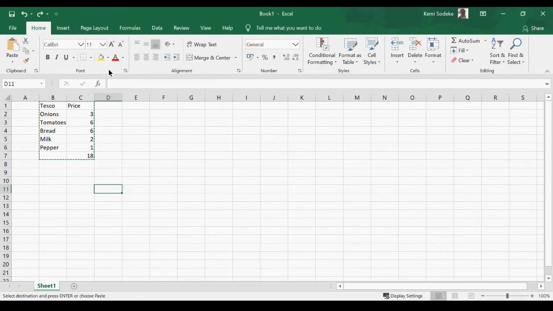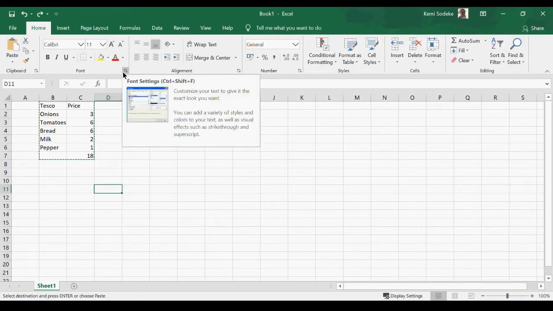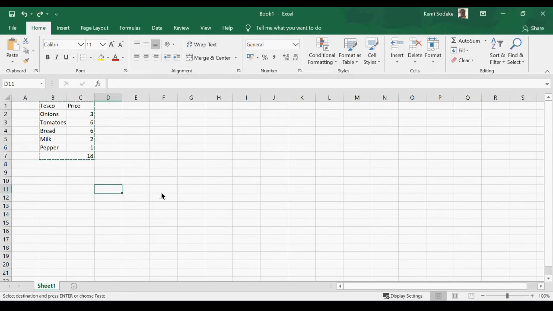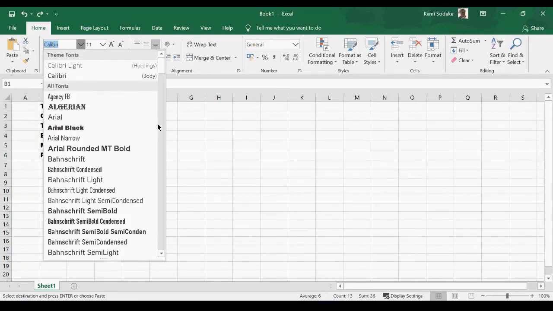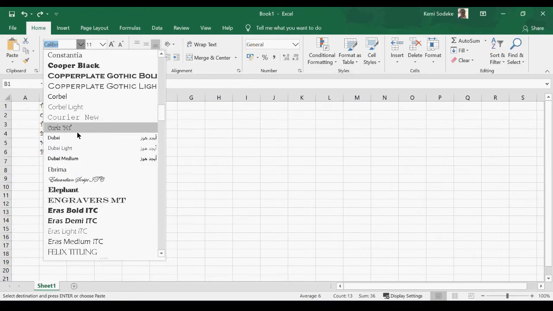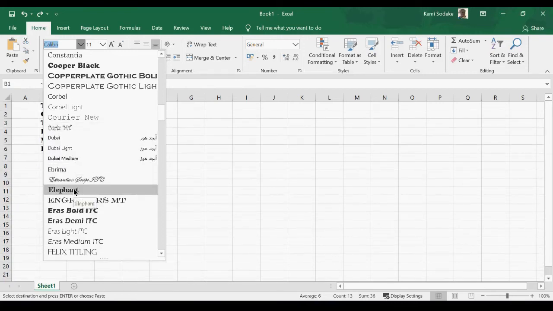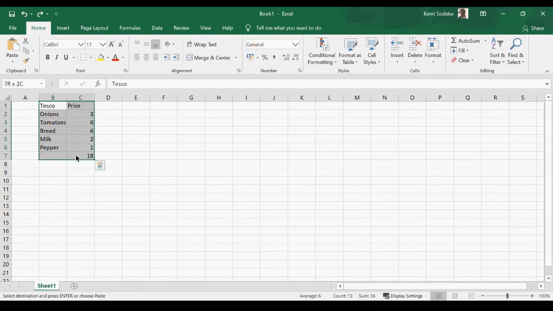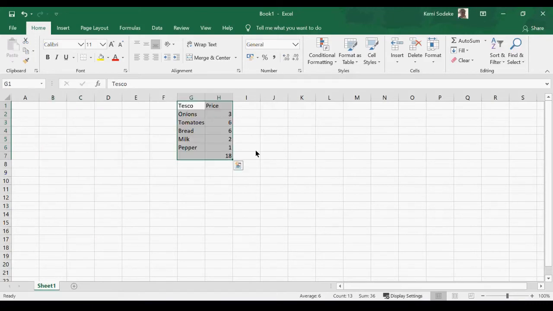This box here is to change the font. To change the font, you select what you're changing, so you have different fonts, and you can see when you hover on it, you see what your text will look like. Let me copy this. Let me move this somewhere else. Another way to copy is you can actually select it. When your cross changes to this, you can literally drag it anywhere. So that's another way to cut and paste.